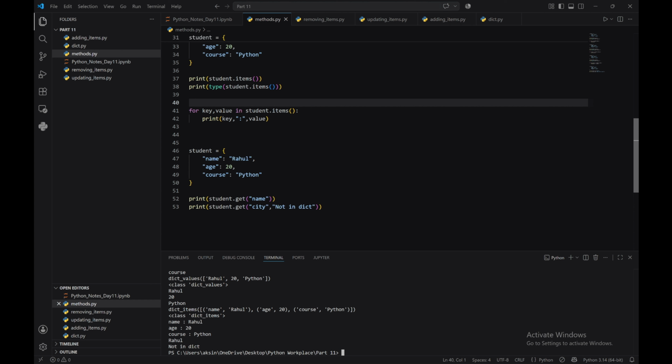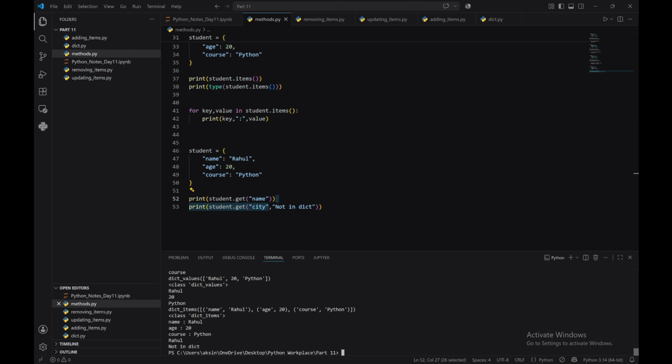As you can see, the city key is not actually present in this dictionary. So it is either going to print None, as we have already seen, or if you keep a default value here, after a comma, then it is going to print that.